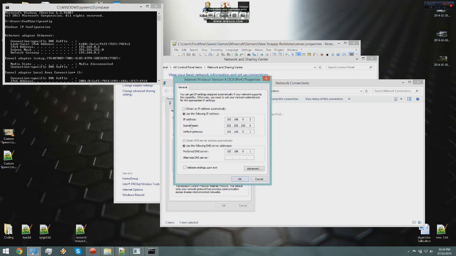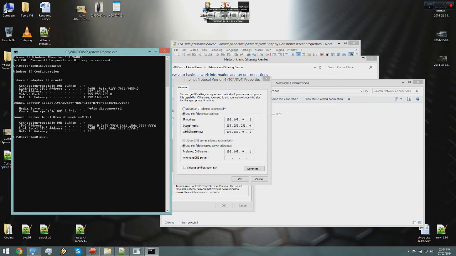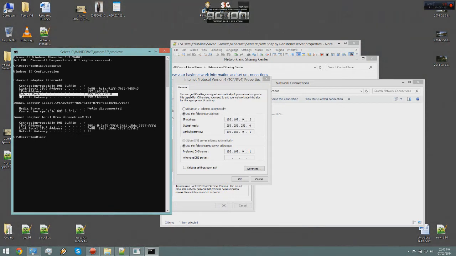Now as you see, I already have mine set. So I'll show you where you get this information from. The IP address is what you want your IP to be constantly, and it always requests it to be on the router. So here's the IPv4 address, and that's in the top column. Net mask, you copy in this second column. Default gateway, you copy in that column, and then you also copy it into the preferred DNS server.